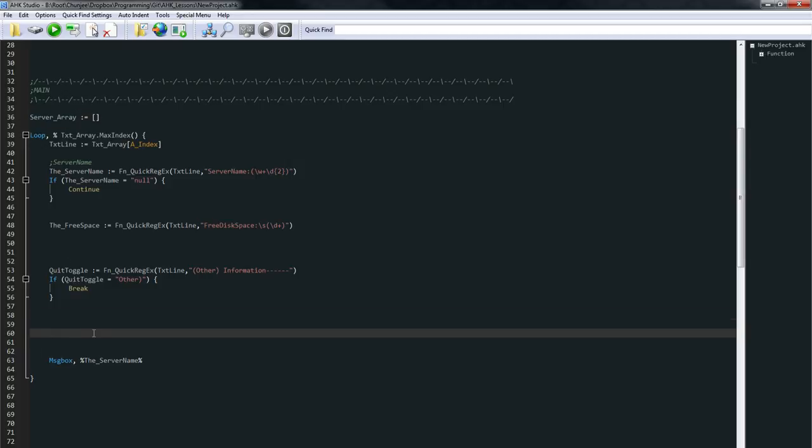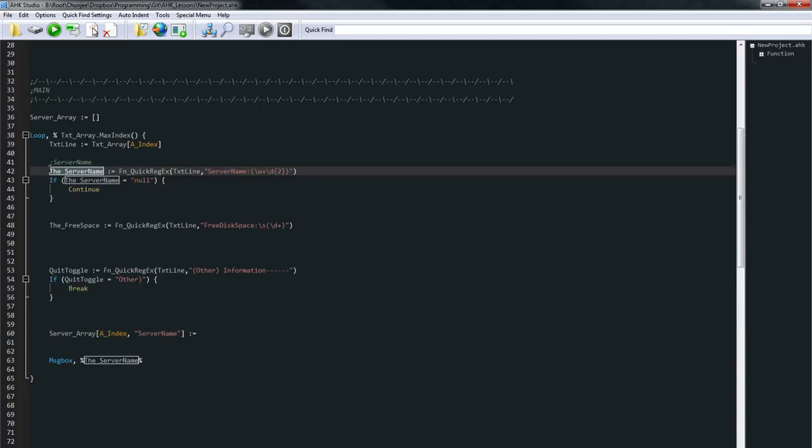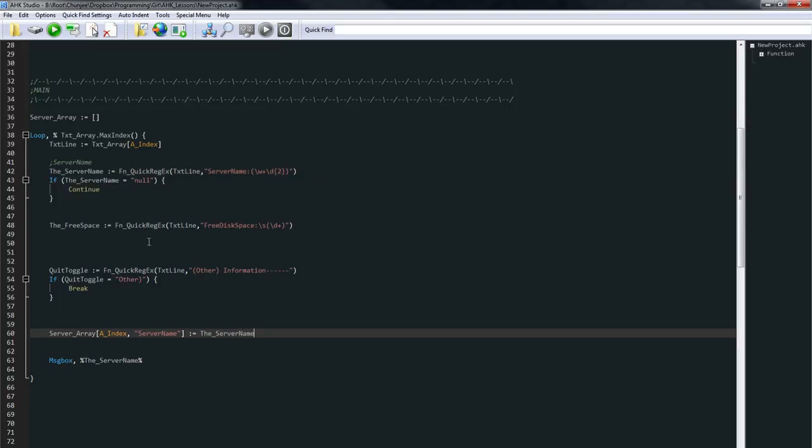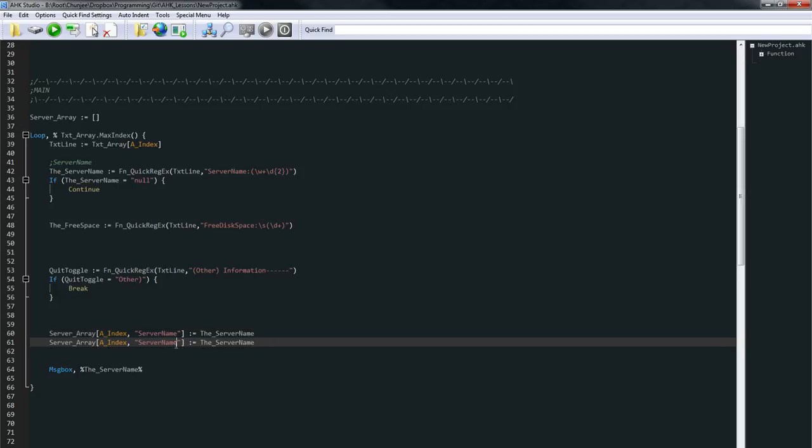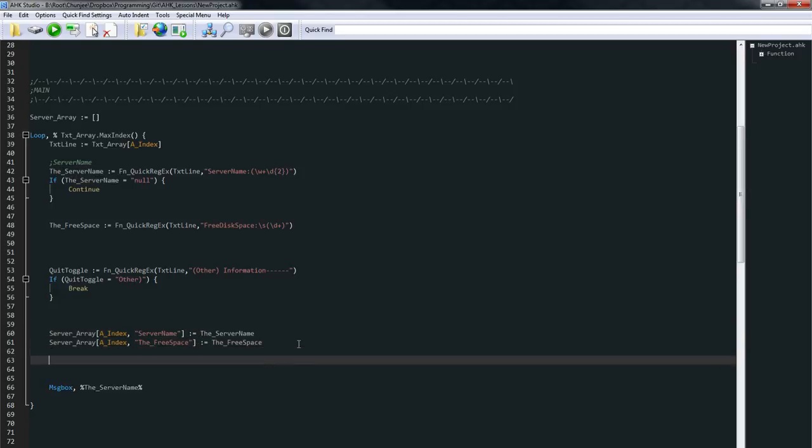So server array, indexed by the server name, is now equal to the server name. Free disk space can be similar. Okay, so we've got those two.